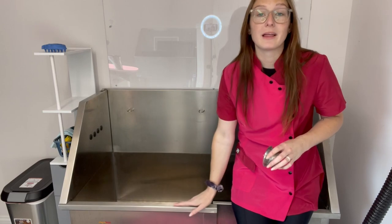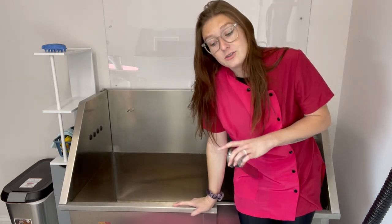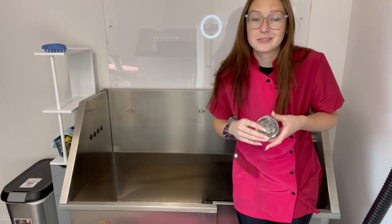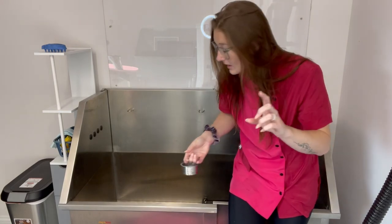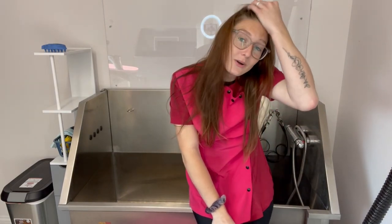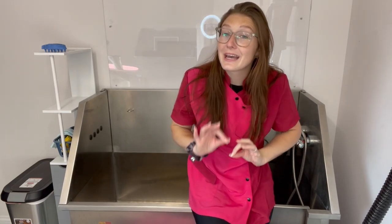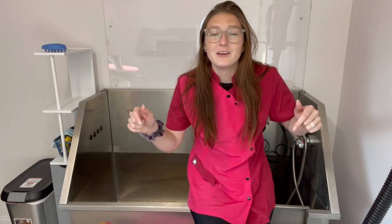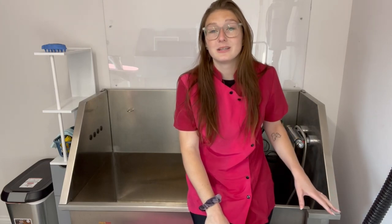And this tub was supposed to make my life easier, not harder, so I opted for just leaving that out. That has worked out really well and solved some of my problems. I'm still emptying this thing all the time, so that is kind of annoying. But I will say, as a business owner, I really appreciate the fact that it really works. It really catches the dog hair. So I don't have to worry about the plumbing and the pipes over here getting clogged up with dog hair, at least with this tub, because I know that drain works really well.